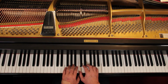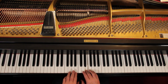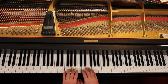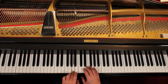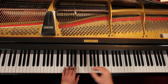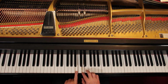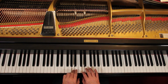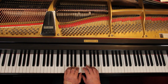So it's 1, 2, and then here you have a G and a B and a D. It's a G chord. Second line, starting on measure 6, you gotta hold these dotted half notes down, and then here, hold the left hand down, and hit to here. So they're doing different things. In the last 2 measures, the left hand comes down.